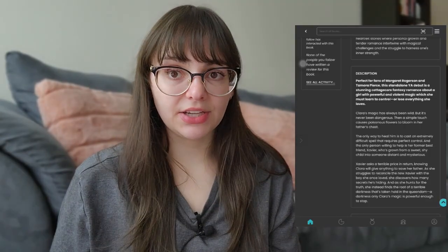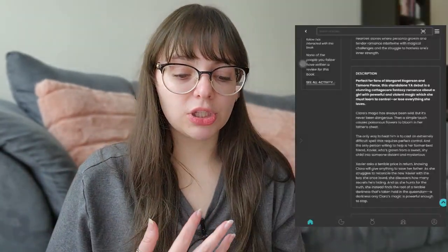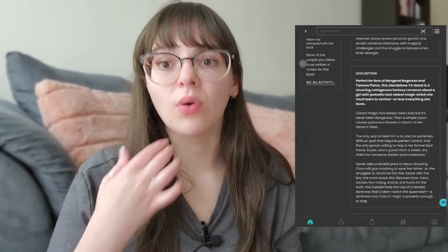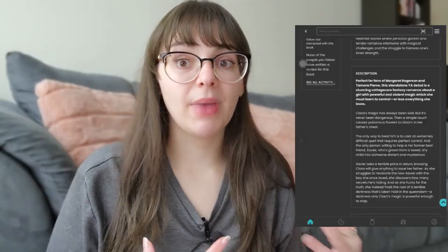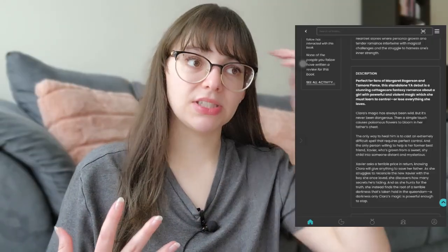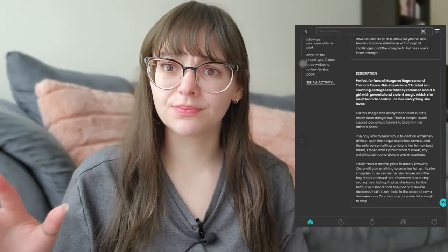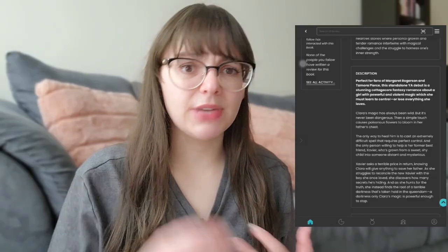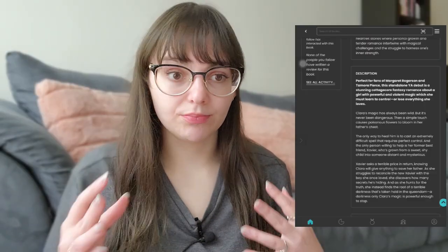It seems decently interesting. However, I do have to say it does feel a bit more basic. Reading this blurb, it does kind of seem like a book that has been written before, a book that I've read before, but just in different ways, maybe a different magic system or a different world or something like that. So it does seem a bit more basic, and therefore I don't think it'd be a 4 or relatively close to 1. I don't think it would necessarily be bad. However, I don't think it's anything outstanding or overly unique either.